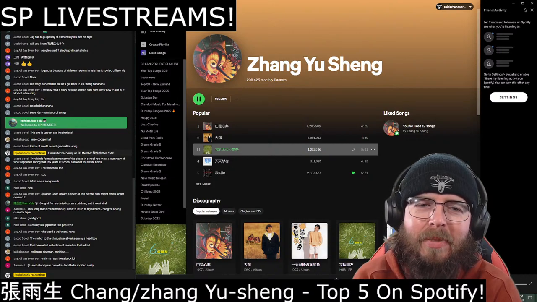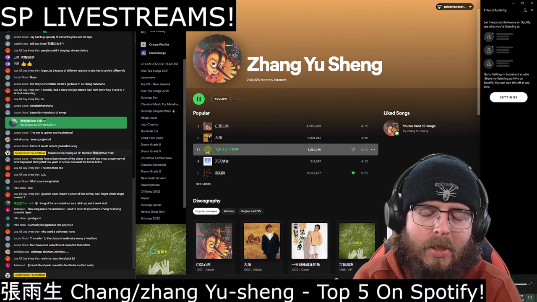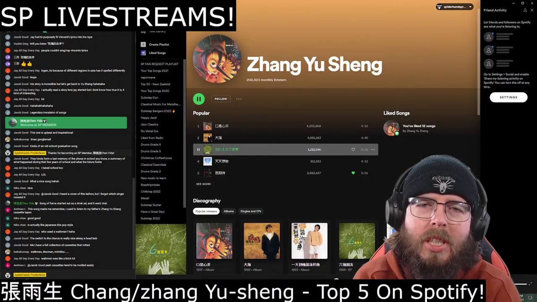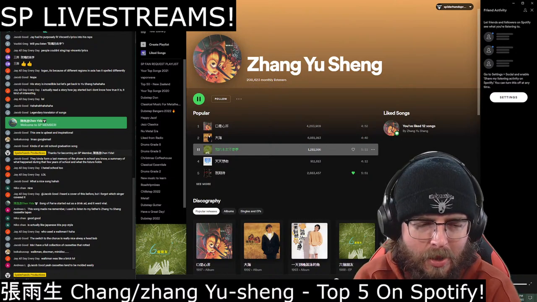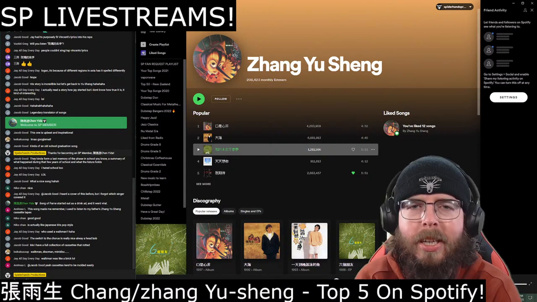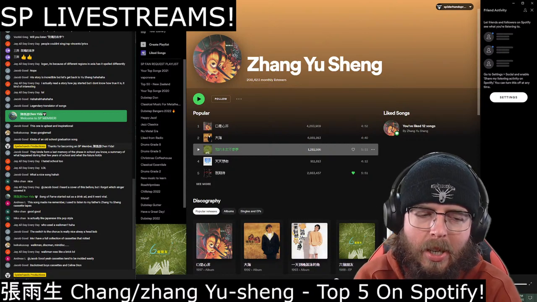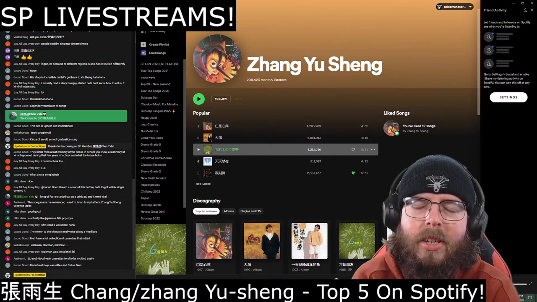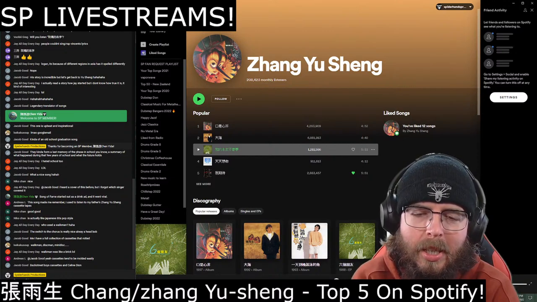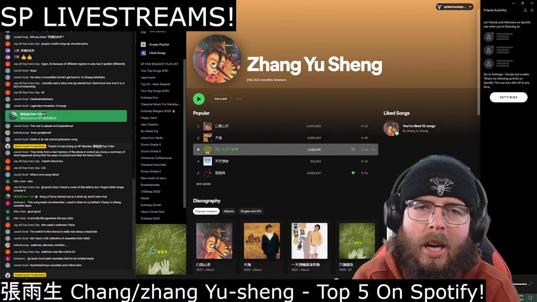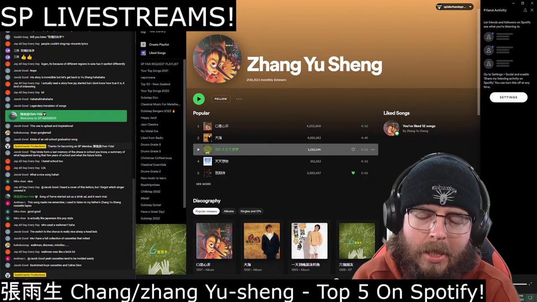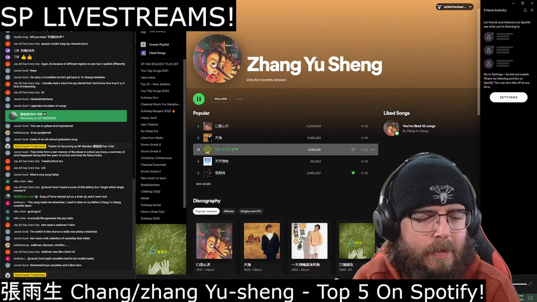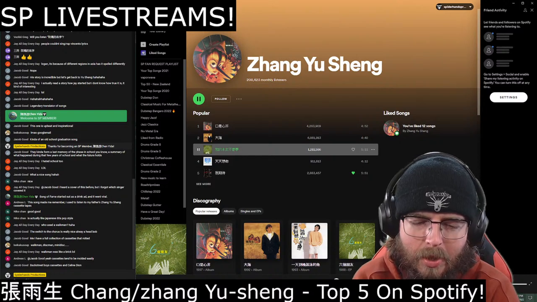Oh no, he's doing different stuff. You could have totally had a guitar solo over this part. Have some bent notes, you know? I am fiending for a guitar solo from Zhang Yusheng, because I know he can shred. And these record label bastards didn't allow him to have more guitar solos. I think that's illegal. I think there needs to be more guitar solos in this music.